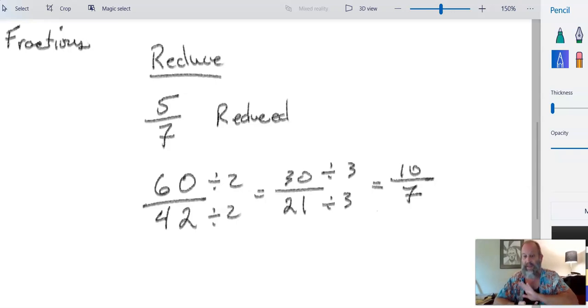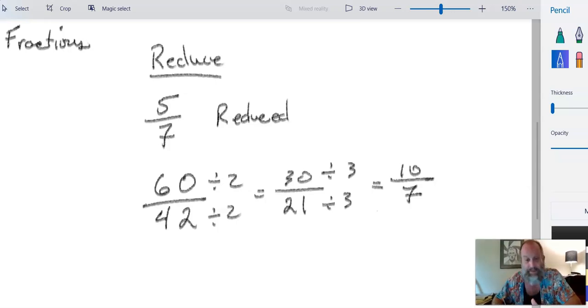And by the way, don't make the mistake of thinking that a mixed number is what it means when I say reduce. Reduce just means that you have a single fraction that has no common factors between the numerator and denominator other than 1. Okay, so an improper fraction in and of itself is not actually anything improper. It's just an unfortunate name.